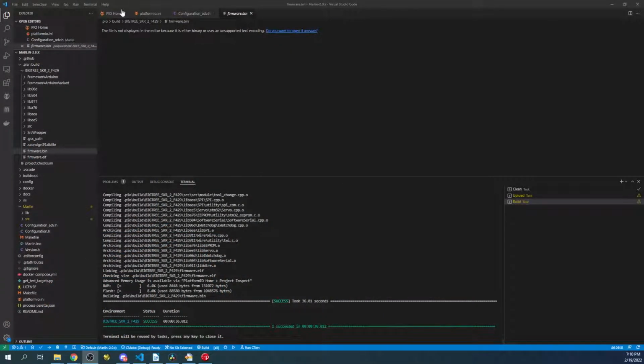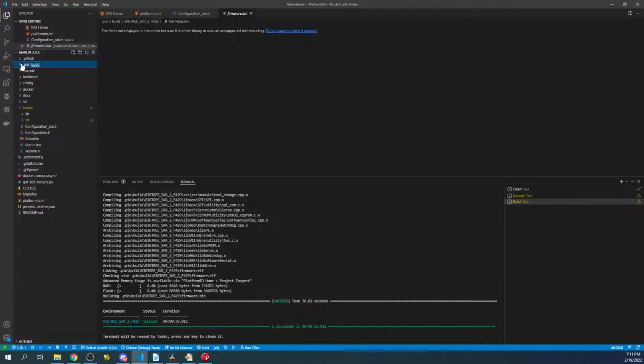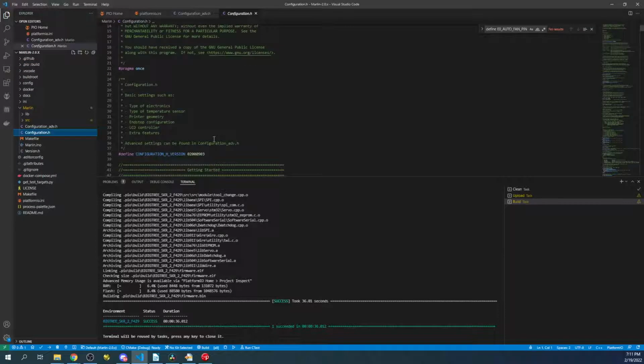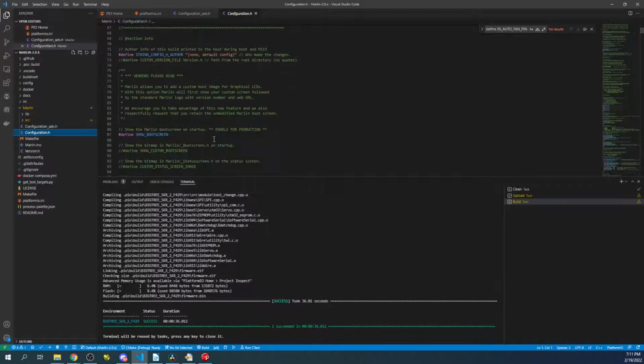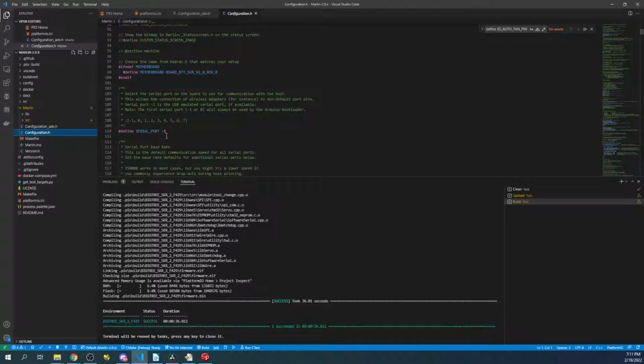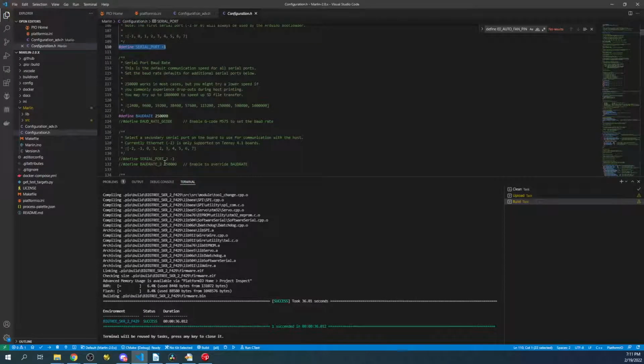Essentially, my guess of where your issue is occurring, where it doesn't show up to the computer, is right here. Now this may be defined as one of the other two serial ports.